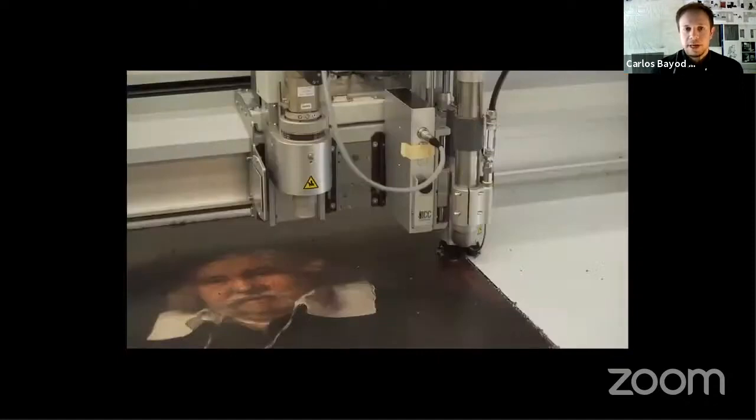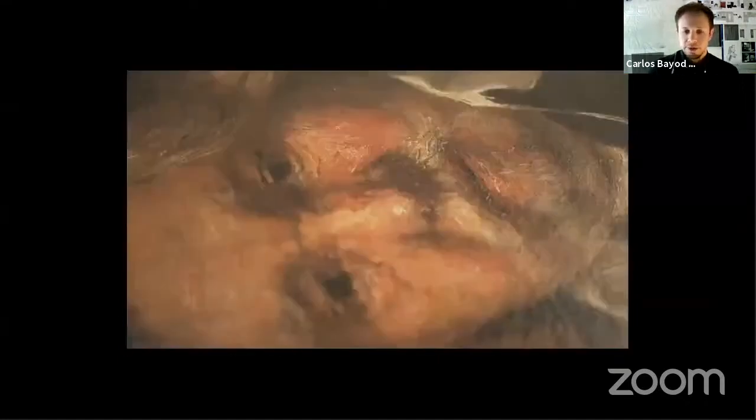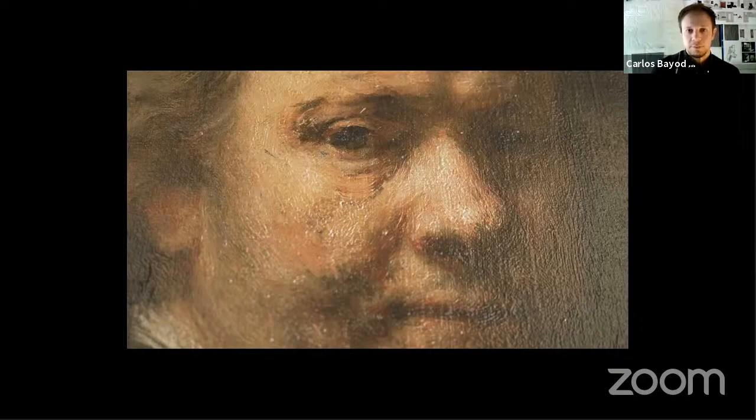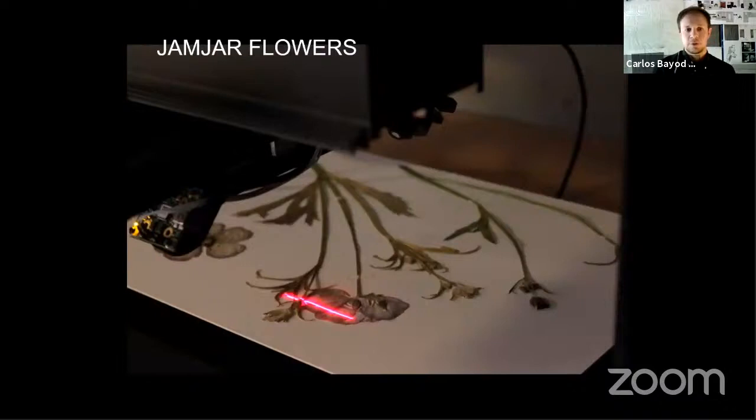And this is why for making our painting reproductions, for example, we generally use this elevated printing technique only to generate white relief, and then apply the color at a later stage with another printing methodology. But in this exercise of reproducing the Rembrandt, it was a good exercise to see the possibilities of generating relief and color at the same time.